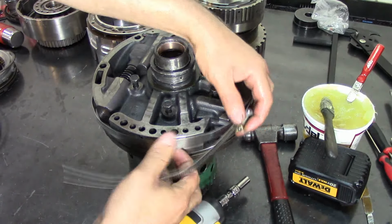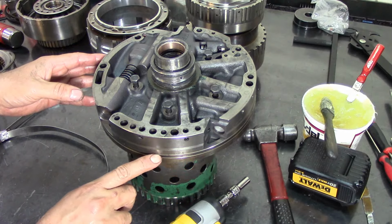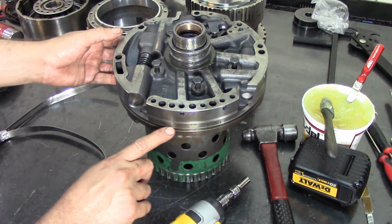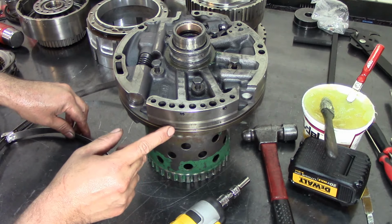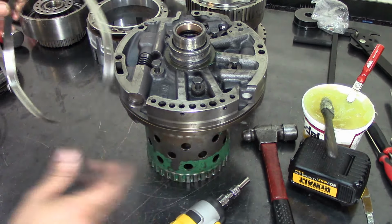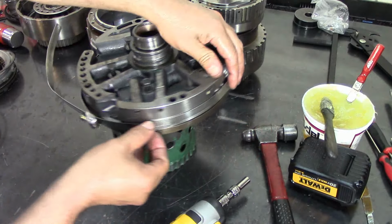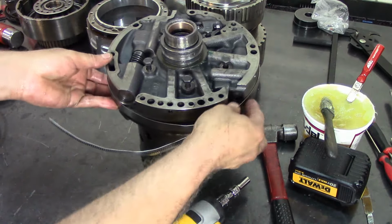Alright. Now you want to get where the two halves meet. Here the O-ring goes, but you can see another line here, and you want that line to be in the middle of the hose clamp. That way you can center both halves, and it works really good. It just takes a little bit of patience to set it up. There we go.